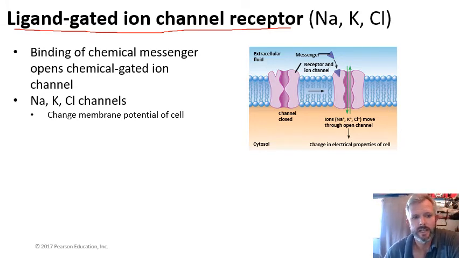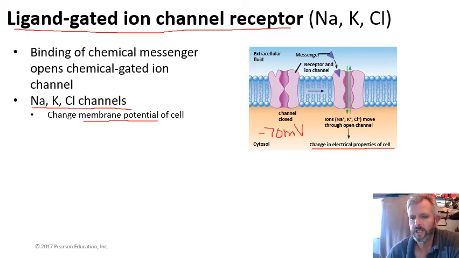If they allow sodium, potassium, or calcium ions, what's the effect going to be is that it's going to change electrical properties of the cell. It's going to change what we call the membrane potential. Usually the cell is negative 70 millivolts inside compared to outside, more negative inside than it is outside. By opening some channels for these ions, it can change this value, make it more negative or make it more positive depending on which ion you're allowing to move. But this is very rapid because as soon as you open it, the ions are moving through, diffusing through and changing the membrane potential. So very rapid effect.